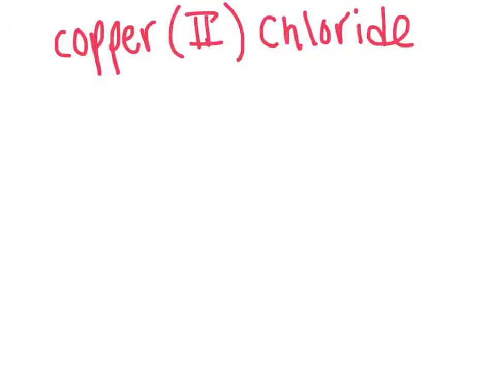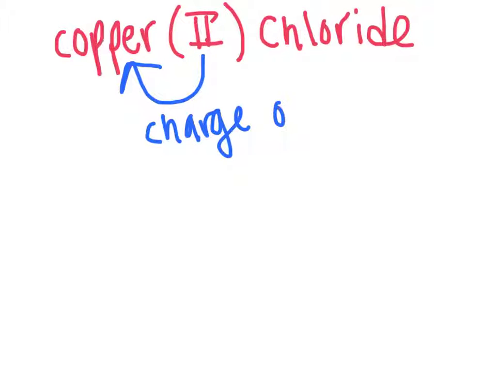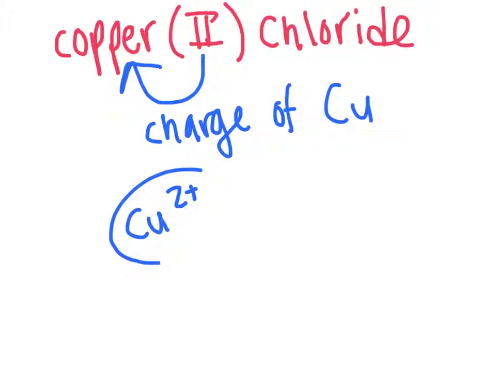Okay, the next important piece of information. What does that 2 mean? That 2 tells you the charge of copper. You need to know the charge of copper because it can have more than one charge. That's why they're telling you the charge. So what do I know now? I know that I have a copper 2+. I know it's plus, by the way, because metals are always positive. And then I know that I have a chlorine, and I know that the charge of that is 1-.